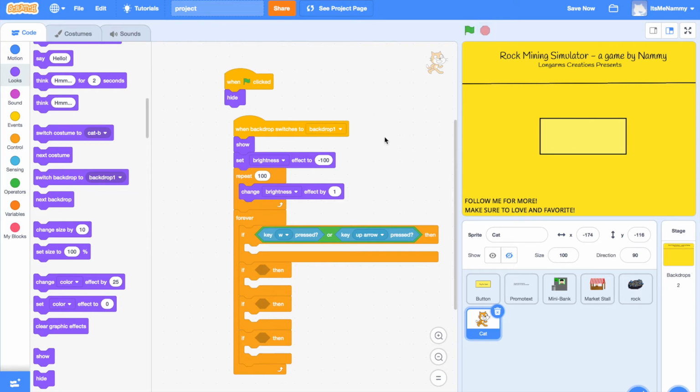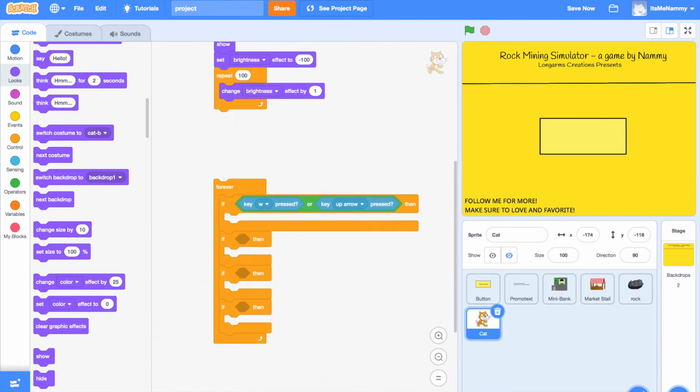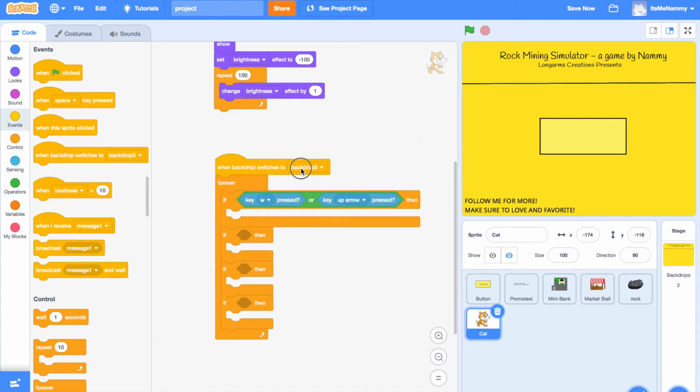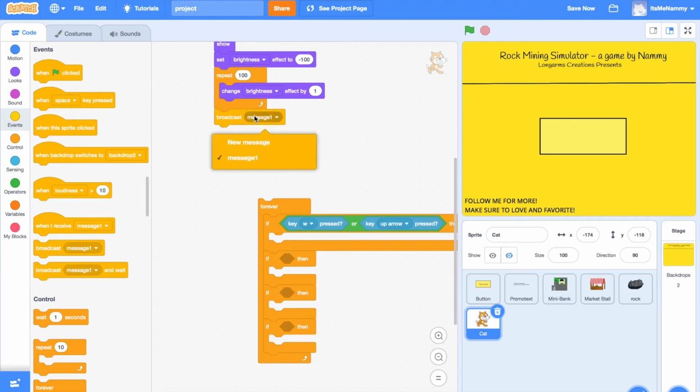And then actually, I'm going to put this in a separate one, because this is going to be a big code and I don't want to mix it up with other codes that are unrelated. So I'm going to keep this separate over here, to backdrop one. Actually, we don't want him to be moving around when his brightness is still going up. So I'm going to do a broadcast here, so broadcast message.